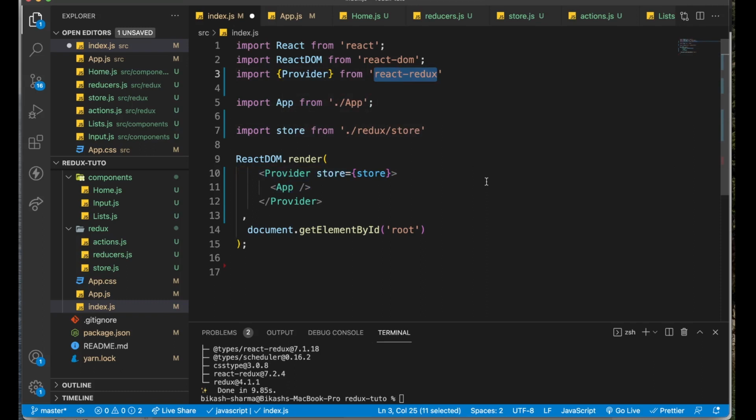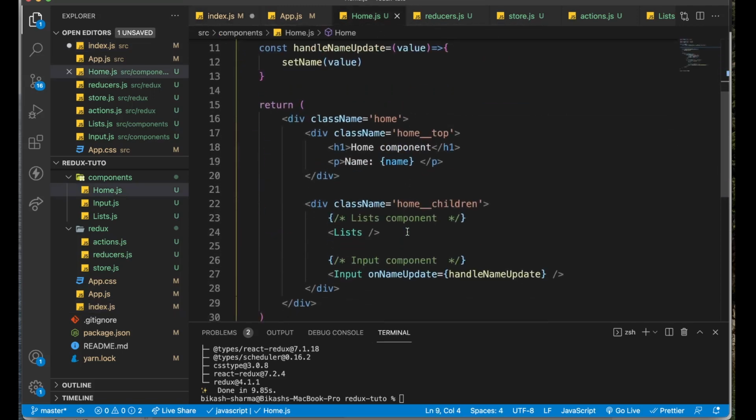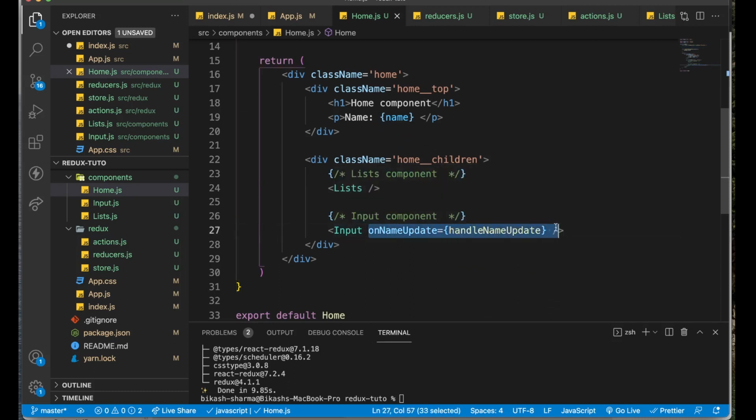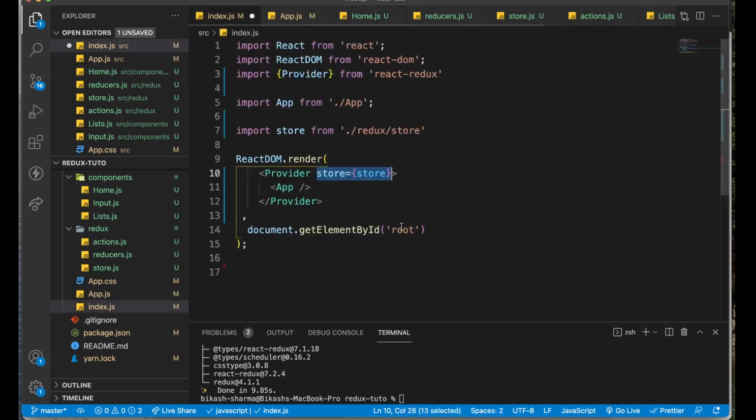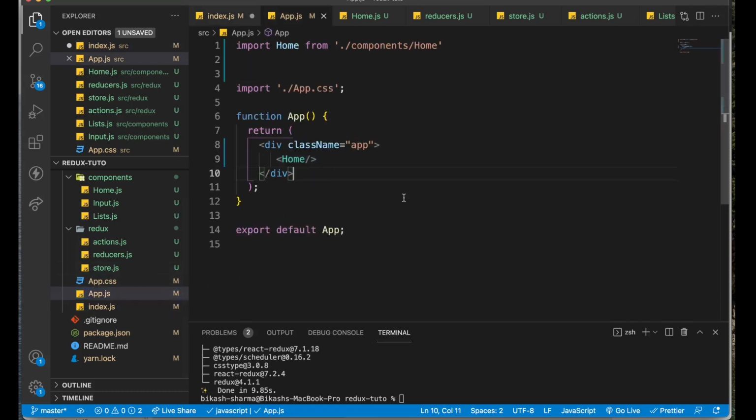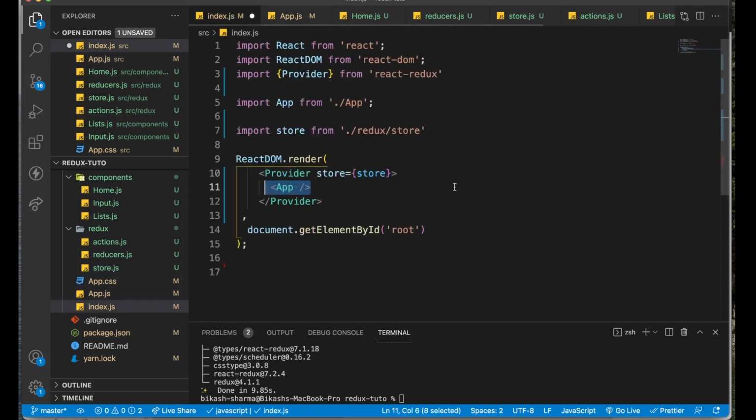I think now you understand how this works: at the end of the day we are still passing props. In our previous example we were passing props from here to this component, but now we are passing props to our provider, which is wrapping all our application components. Whatever we add in future, we will add inside here, so if we have routes, everything will get that state.